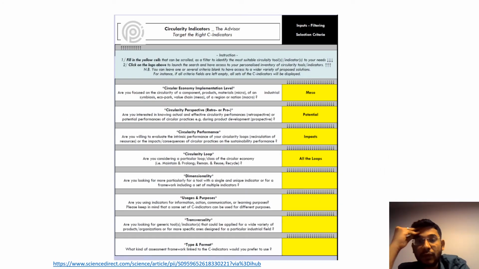Okay, so before I start this slide, I advise you to pause this video, go to University Virtual and download the Excel sheet that I have uploaded. Okay, if you have done that, all you have to do is fill up choices in this drop down box. It's quite simple. So have a question in mind. Are you going to think about an eco national park? Are you going to think about a city? Or are you going to think about a product? For me, let's say I'm going to think about a product.